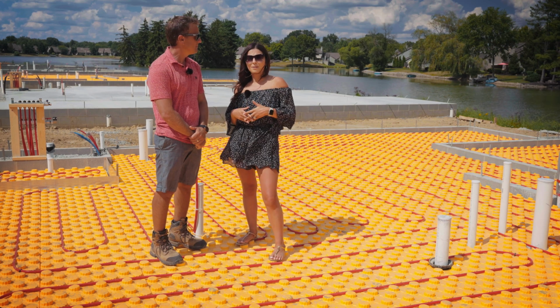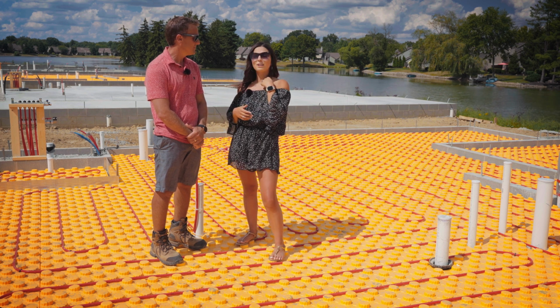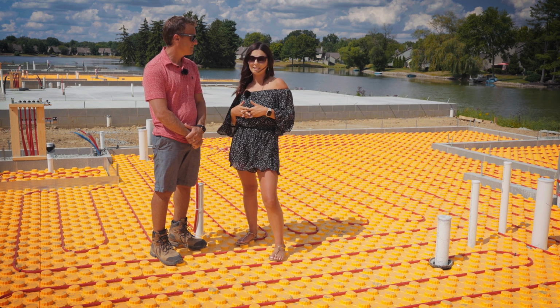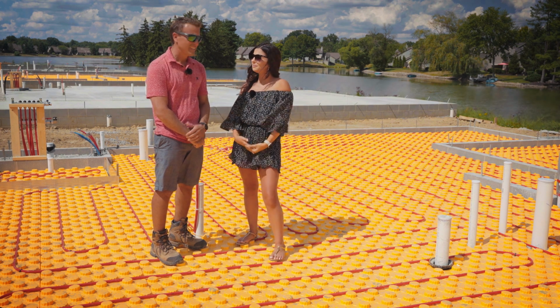As a personal homeowner, one of my number one must-haves is in-floor heating in a home. There's no better feeling than waking up on a crisp winter morning, walking into your bathroom and feeling the warmth on the bottom of your feet. Year-round, you can open and close your shower door without feeling any air temperature change in the room. That's right. You can choose to zone it however you like.